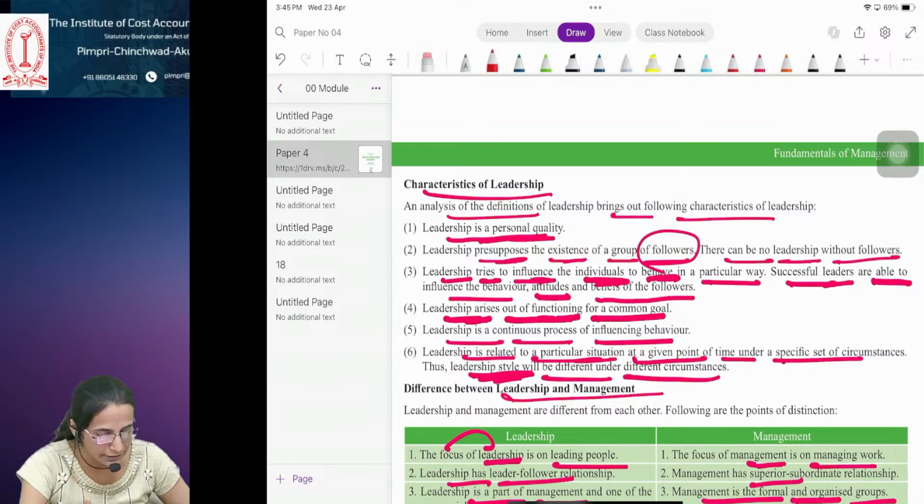So what are its advantages and disadvantages? Positive effect on job satisfaction and morale of subordinates. Subordinates feel, I am given that power and authority, so morale and job satisfaction are good. Maximum scope for development of subordinates. See, if he is handling the work of the manager, he has in future the chance to become a manager, right? So the growth opportunity for the subordinate is good. Full utilization of the potential of subordinates. So his potential gets utilized.